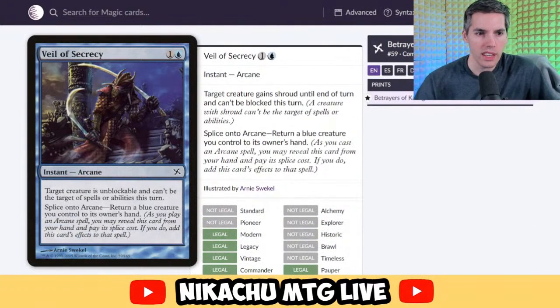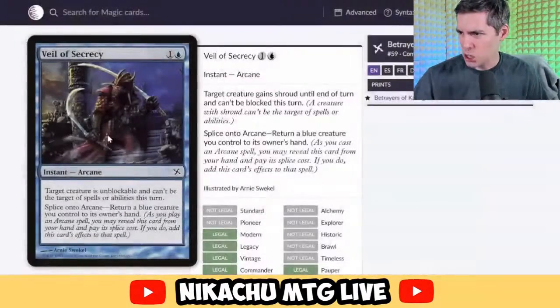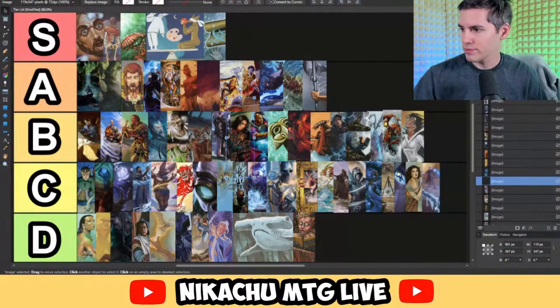Now, this is a 2-mana arcane instant. Target creature is unblockable and can't be the target of spells or abilities this turn, so it gets Shroud. Splice onto arcane. Return a blue creature you control to its owner's hand. Ugh. Is this Shredder? Sort of looks like Shredder to me. Shredder with swords. Do you know what? I'm going to put this in the D tier. It's how much I don't like it.